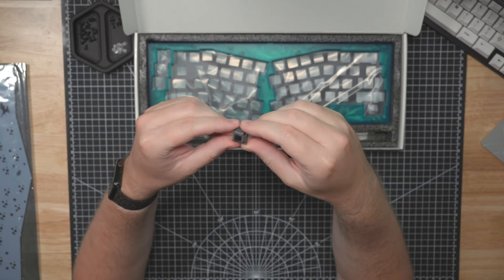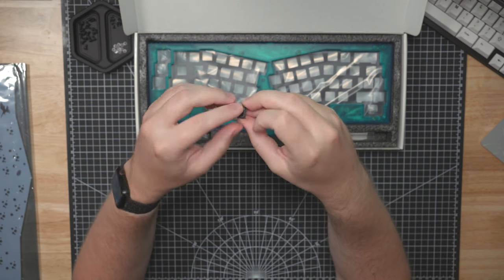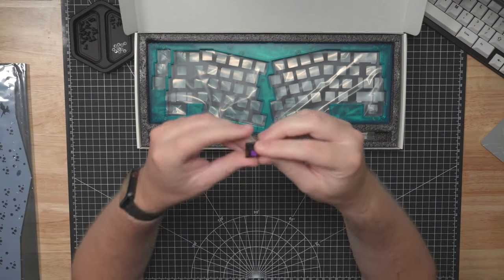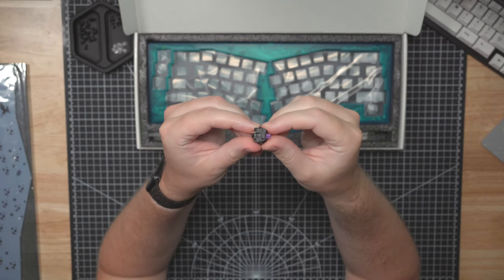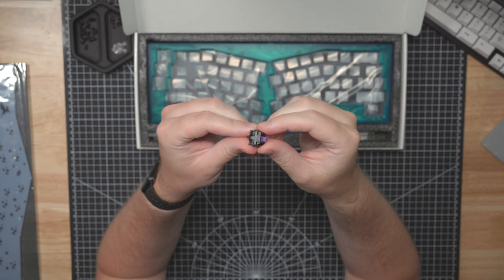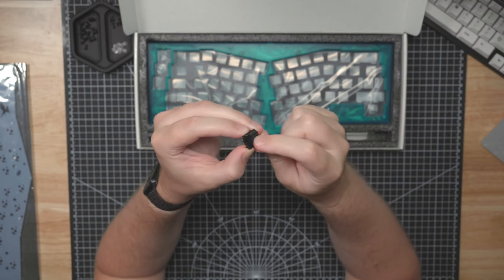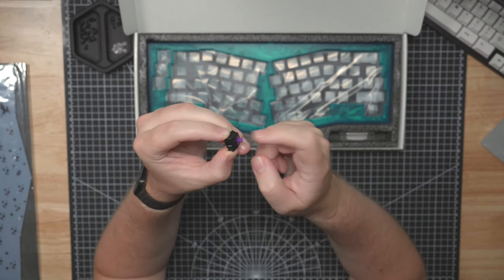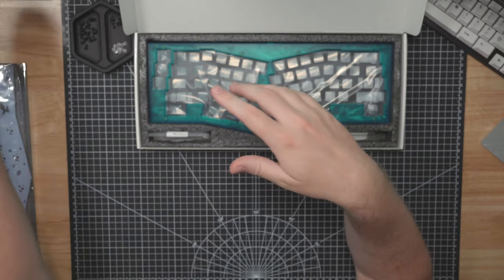I wouldn't say it's my favorite part about long pull. I really like the sound, but it also does serve to shorten the travel. And some switches are built like that. This is a Boba LT from Gazoo. The Boba U4Ts are probably his most famous switch. This is the linear, LT stands for linear thock, also long pull, but the housing is designed to have a long pull stem, so you don't quite get the travel change, but the pull is still the first thing to hit the bottom, etc., etc.